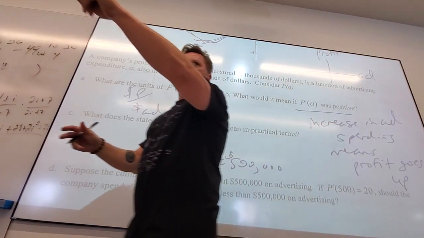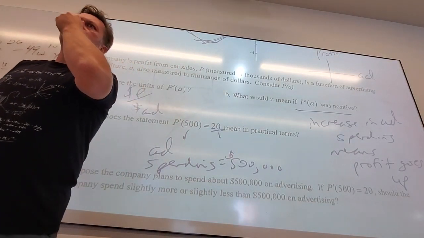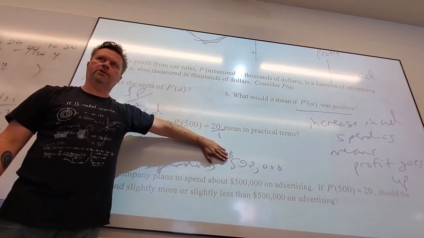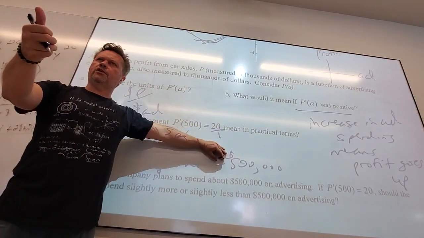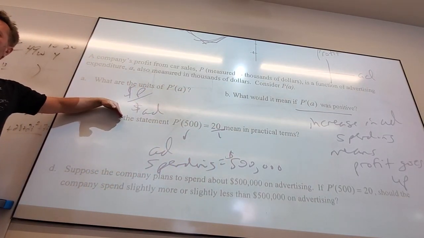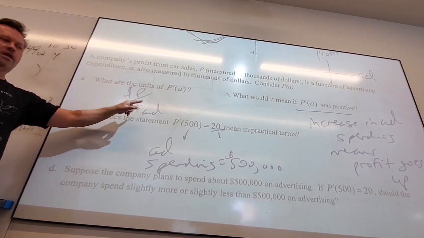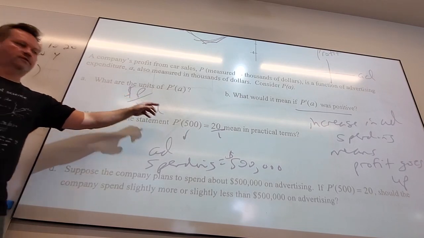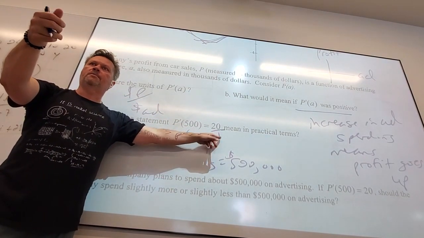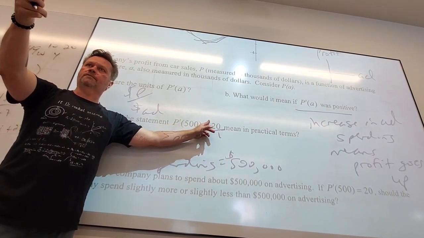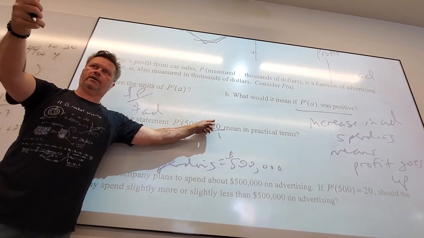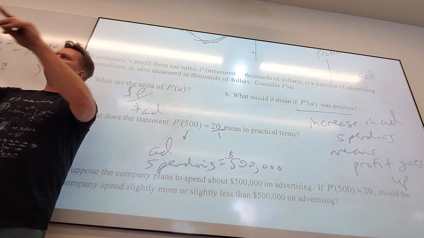Now, one thing I want you to realize. Where did you get the $1,000? Okay, you agree with me that if my slope is any whole number, I can put it over 1. Why does that make sense in general? Because slope is defined to be a ratio, correct? And we define what that ratio means here. Isn't this how much ad money? The change in ad money, the change in profit. So if I increase my ad money by 1,000, why increase? Because it's positive. My profit will go up by 20,000. If I change this variable by 1,000, I'll change this variable by 20,000. That's what that means. And you all know that's what slope means.